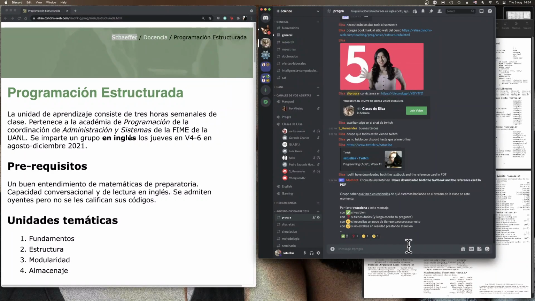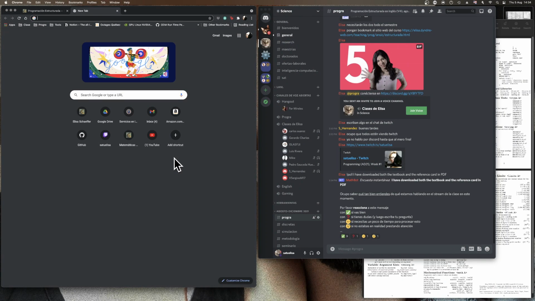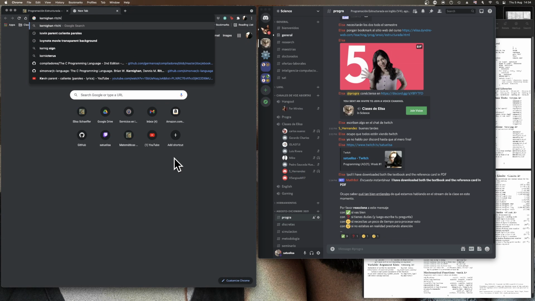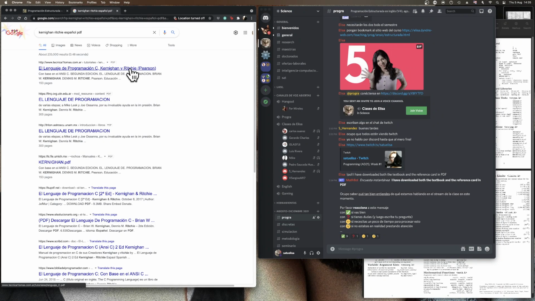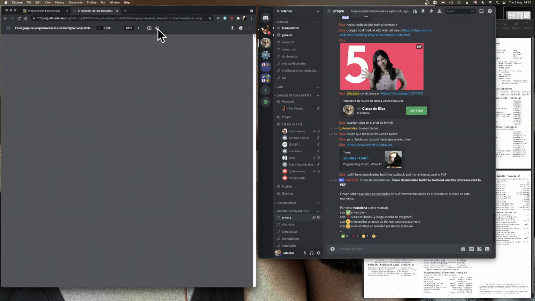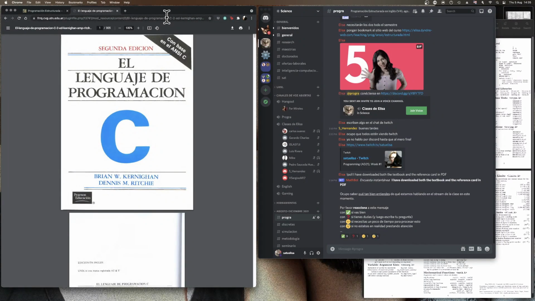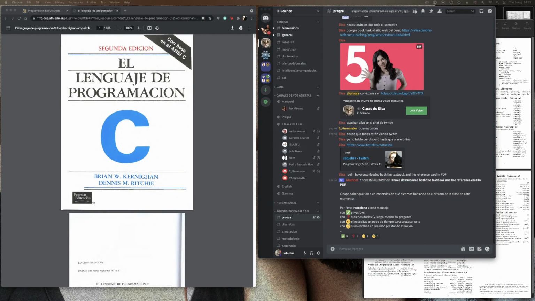The textbook also exists translated to Spanish. We can see if we can find it. Okay, these people in Argentina seem to have the book in Spanish, so let's copy it here and here.